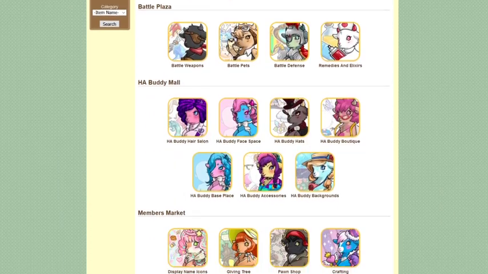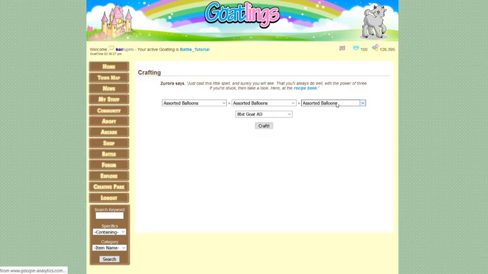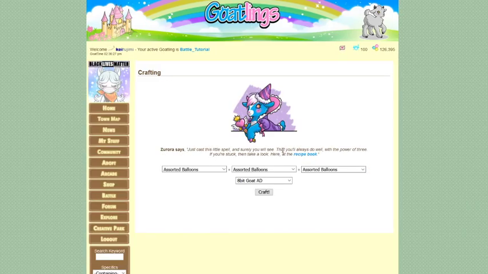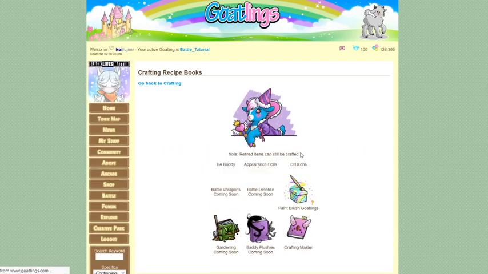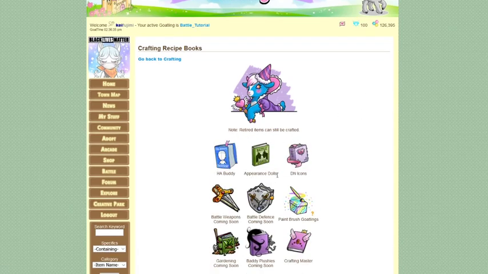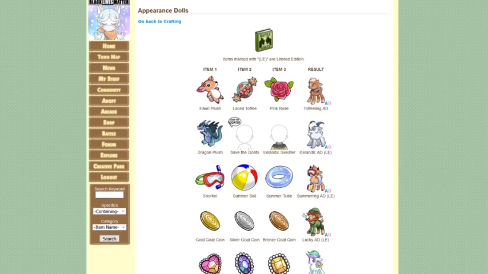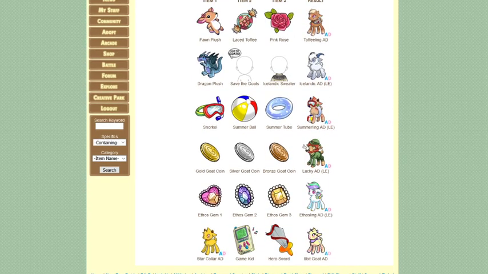You scroll all the way down in the members marketplace. You can do some crafting. Zurora runs the crafting booth, and she has this lovely recipe book. Let's check out what appearance dolls, or ADs, we can make with her. Usually these are limited special goatlings. Oh, look at these. We could take a goatling appearance doll and turn it into an even fancier appearance doll, or we can take special items from events and monthly battle monsters called Baddies.